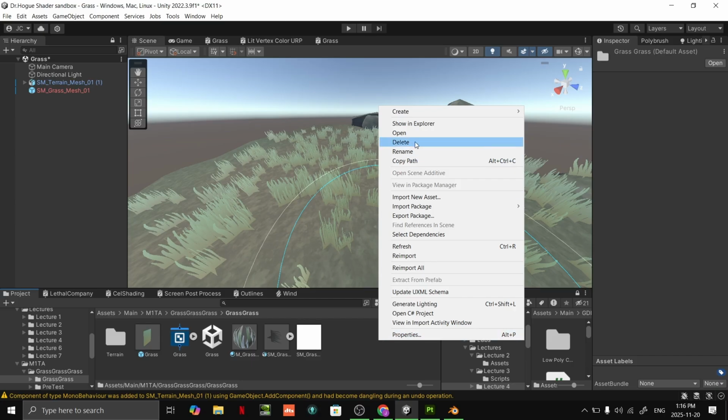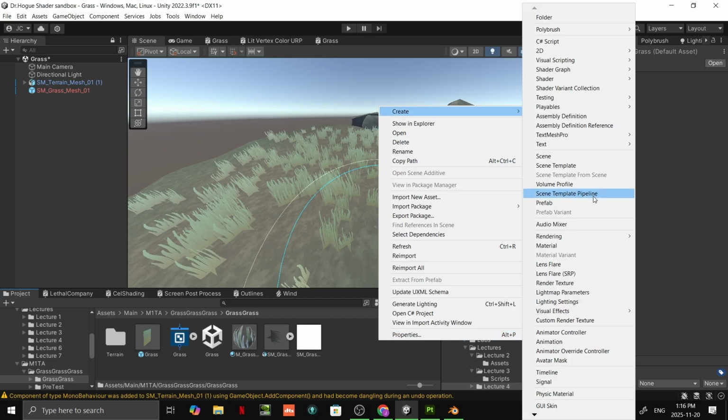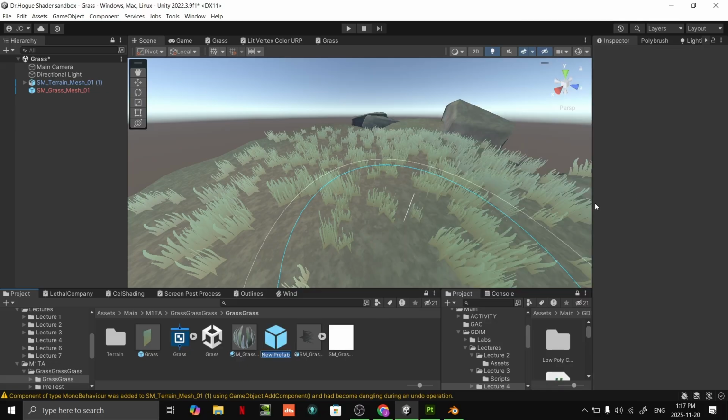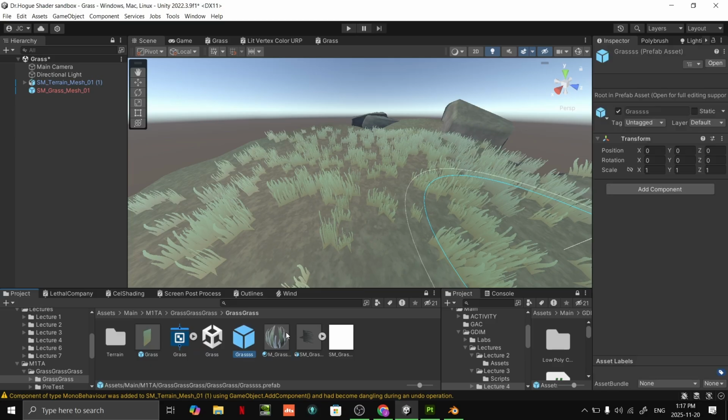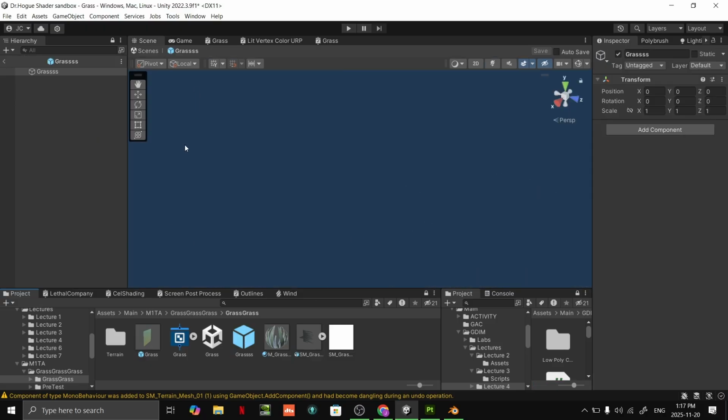So we're not going to drag to create a prefab. We're going to right click in our project view and then create a prefab as such. Or if you're in Unity 6, it's going to be under Scene and then Prefab. So create a prefab like this, and then you can name it your grass. And from there, you see how there is this parent here that is set to 0, 0, 0. That's good. That's what we want, because when we instance grass into the terrain, it's going to be set to that transform, right?